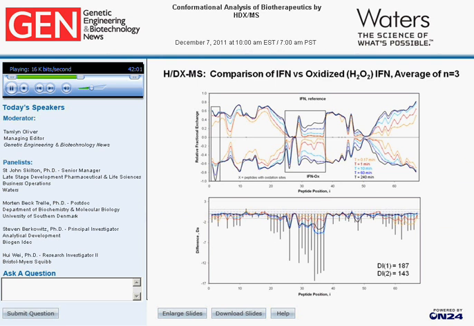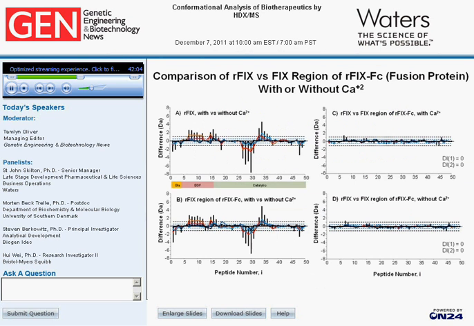And this is the last example I have here. What we're going to be doing is looking at factor 9 and factor 9 FC. Factor 9 FC is a fusion protein that Biotherapeutics is in the process of trying to develop. And if we look at the top plot, what we're looking at is a commercial factor 9. That's a commercial product that exists. And this molecule binds calcium, and calcium is very important for its function. So what we're looking at is a comparison of commercial factor 9 with and without calcium. You can see there's very striking changes in the molecule along its sequence in terms of this difference plot. And the bottom is the actual factor 9 region of the factor 9 FC molecule, the fusion protein.